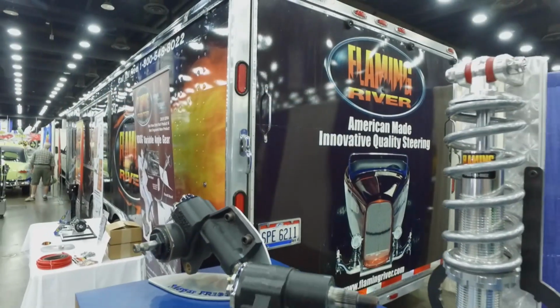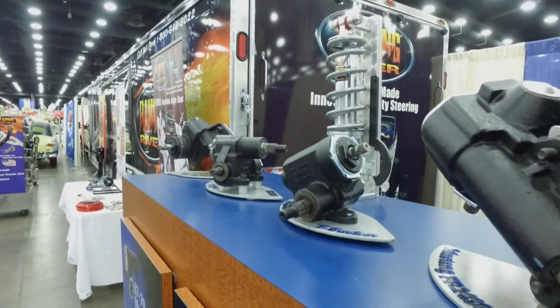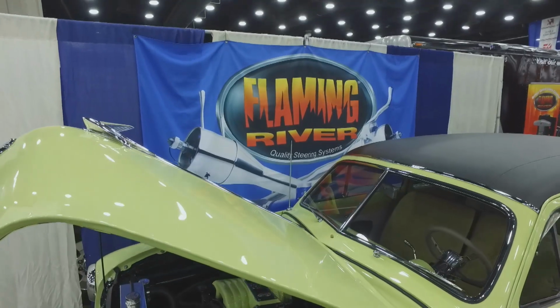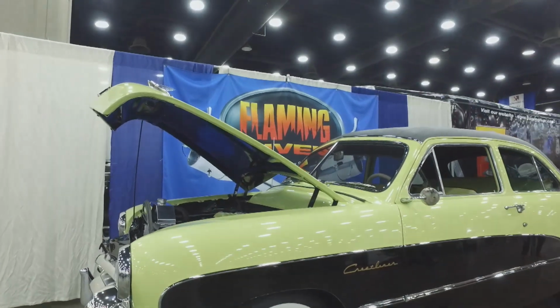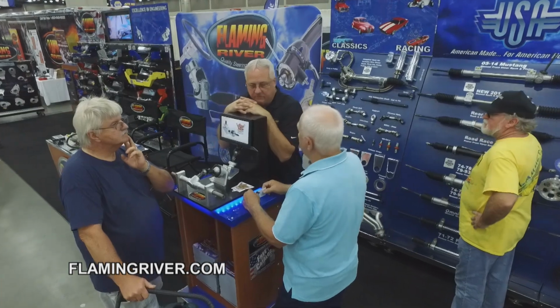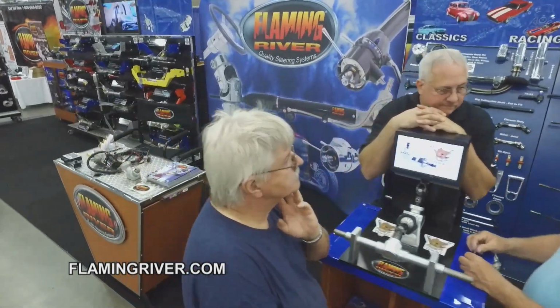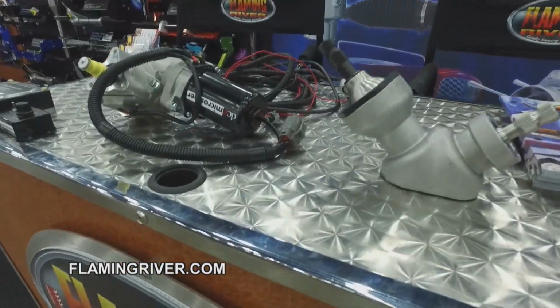Yeah, a lot of people don't realize they have electric power steering today, so whether it's a hot rod or a new car, this is going to help you out. Yeah, exactly. People want the cars nowadays to drive like the car they drive to work every day. When they get in that street rod or muscle car, they kind of lose focus on what's going on, and that's what we're here for. Well, perfect. Flaming River's V-Dog and the power steering, it's a winner. Check them out on the website.